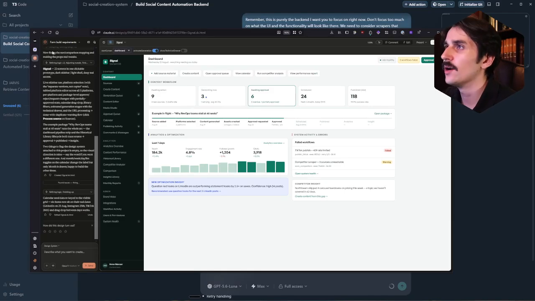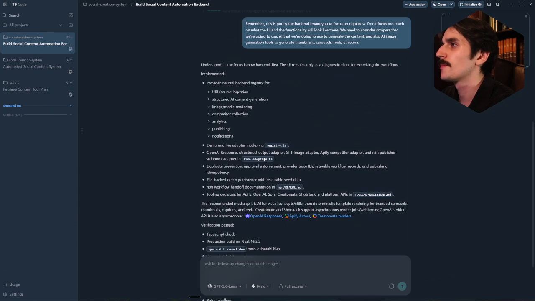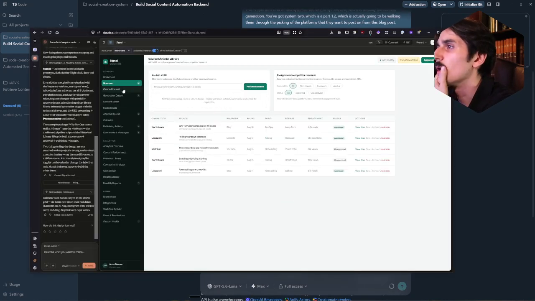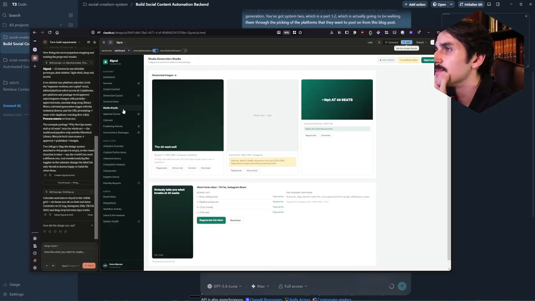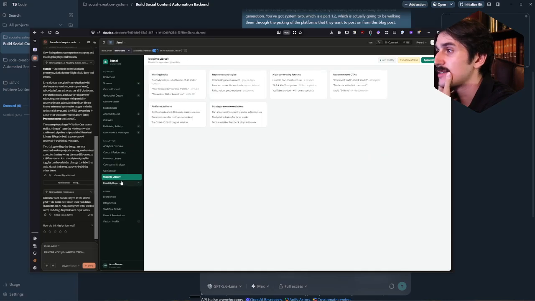So it looks like Claude Design is finished, and it looks like the actual backend system, that took about 25 minutes, but it was probably processing quite a lot. I want to see what's clickable. Okay, it's nice. It's made every window clickable so we can look through everything. It's also done the analytics. I wasn't expecting it to.